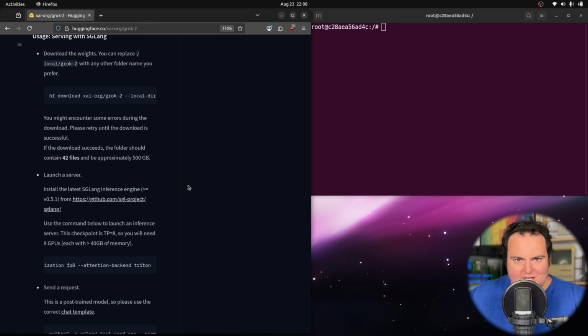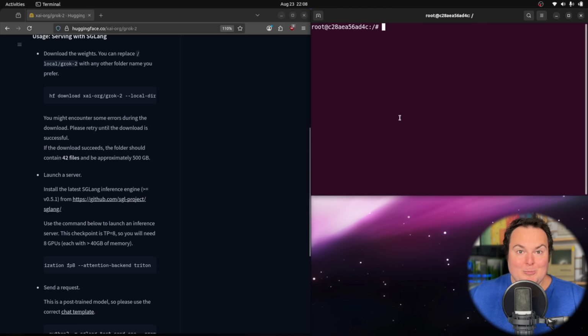With the weights and everything downloaded onto this machine, there are a few other things I need to go ahead and set up in order to actually interact with this model. The culmination of that will of course be making some form of web interface that can actually be used to play with the model, just so we don't spend the whole video looking at a terminal window.